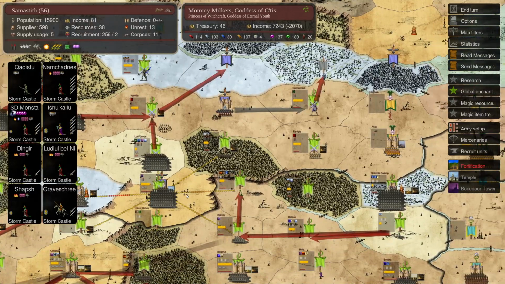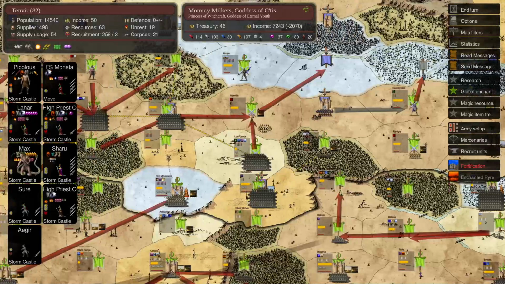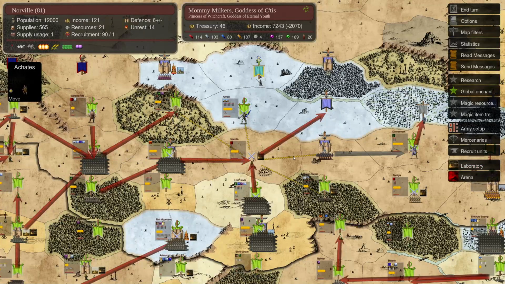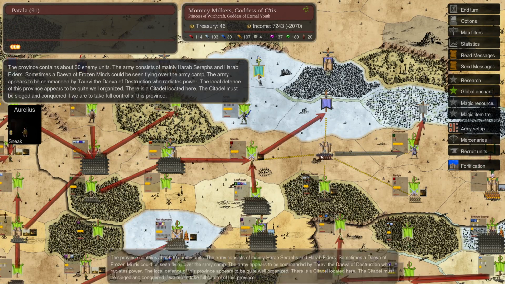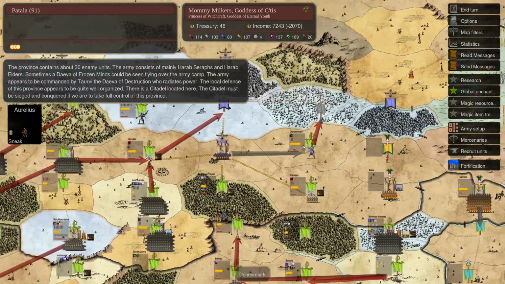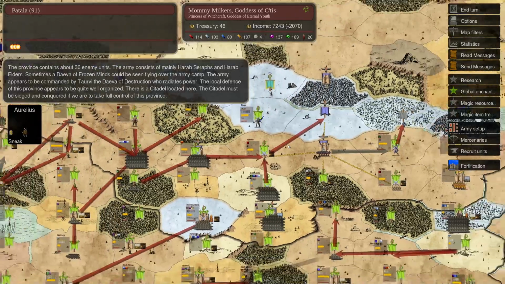This fort's now popped and under siege. This fort is popped, so we're going to be storming it. Plus, we're going to be moving out with a few more guys here with the goal of putting Patala under siege in short order. So that's going to be quite exciting. We certainly would not mind having another capital.